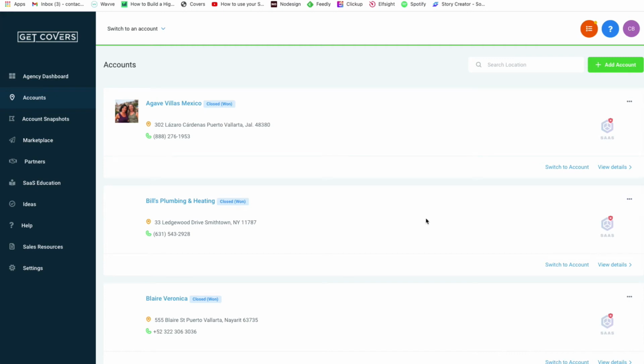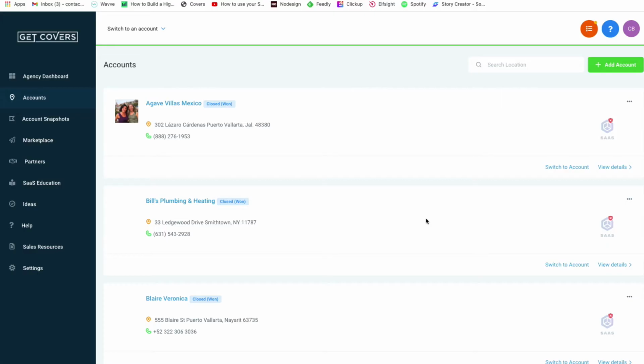Before we get started with how to set up Twilio rebilling, first know that you'll need to be on the $497 Pro plan. Second, you'll need to have a Stripe account and have connected it to your agency dashboard. We've got another help doc and video on that. And third, you should have at least one client ready to put their credit card into their sub account, or one client already in your Stripe account that you're ready to activate Twilio rebilling for.